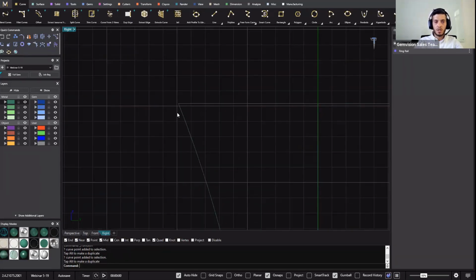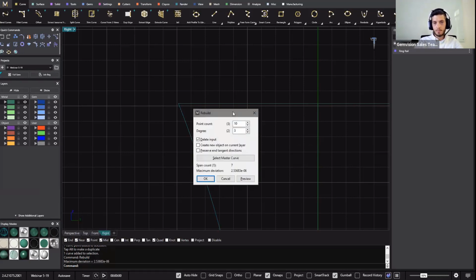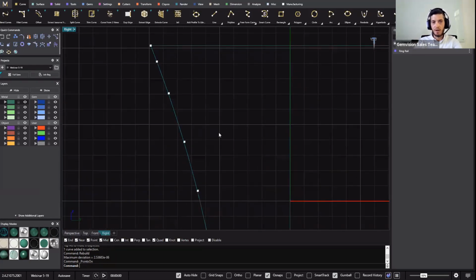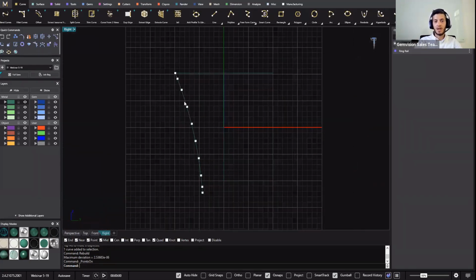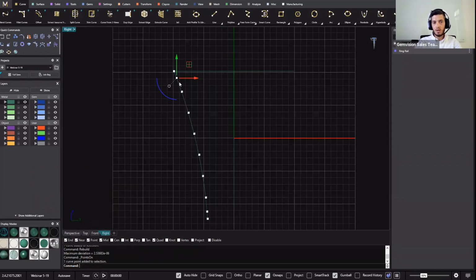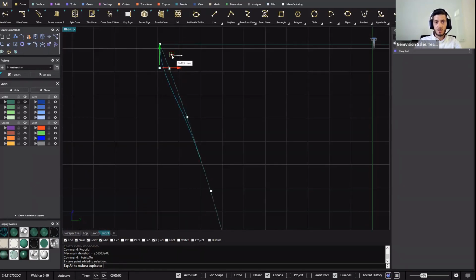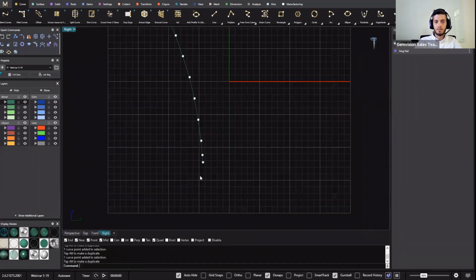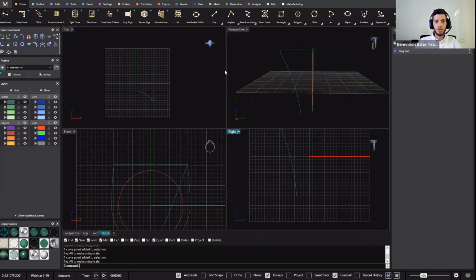What I want to do is kind of make it softer up here. So I want to select that curve and type rebuild. 10 is fine. So let's hit 10 and let's hit F10 one more time. So you can see I now have 10 points. So I'm going to select these and just kind of make them a little bit softer. And that should be good.